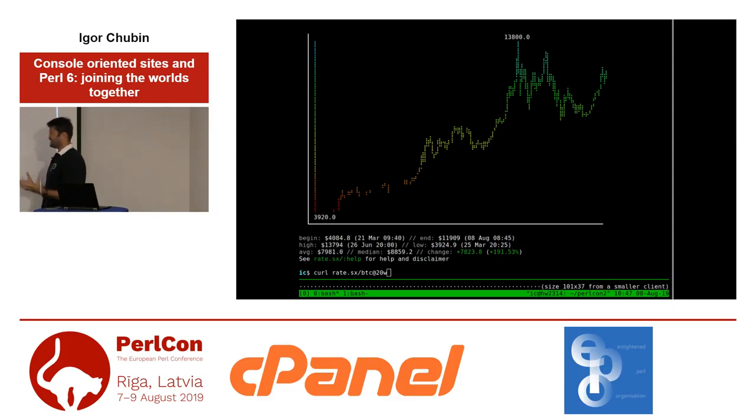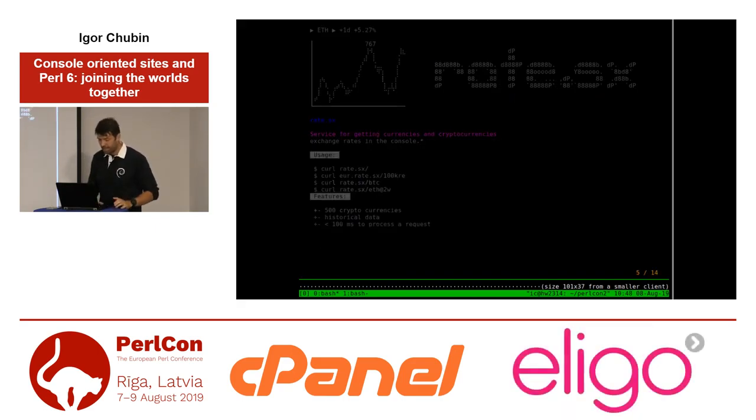Of course, we can use the same method not only for Bitcoin prices or Ethereum prices or whatever. By the way, you can get any cryptocurrency price with this site. But you can visualize any data, for example, traffic over some interface or whatever, directly in your console. And you don't really need a browser for that. So many people think, okay, I need a browser to visualize data. No, not really. Let's go further.